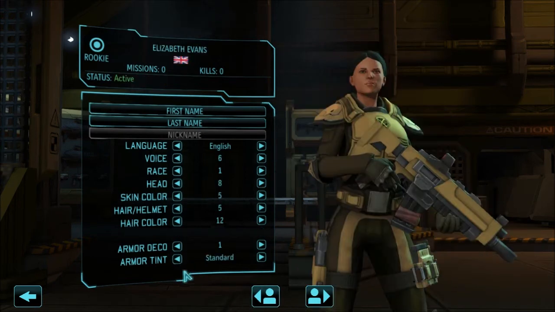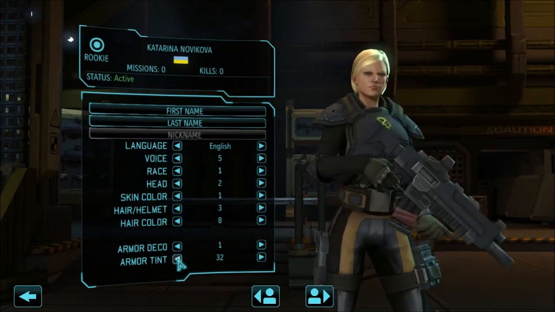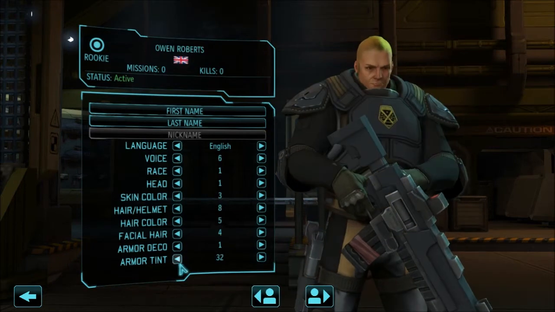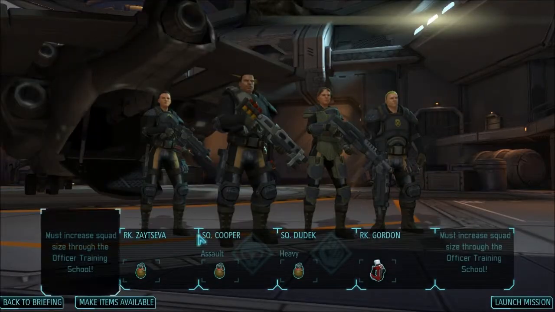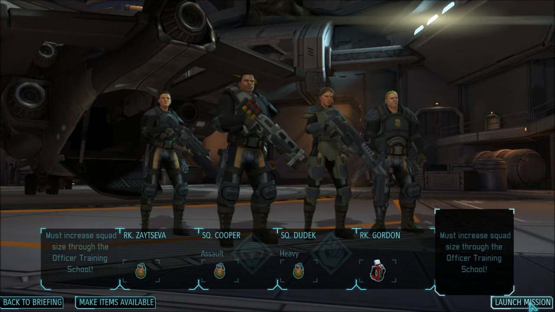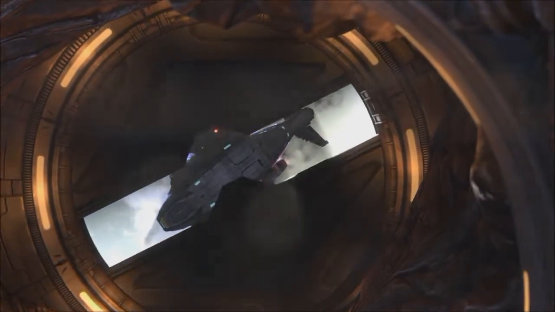Very quickly go through, turn all these dudes and dudettes. Enemy won't see you coming. Huh, Jack Lee and Barrett Mueller could have been separated from birth. Okay, that's better. Yeah, they look more Black Ops now. I kind of like it. And we'll have to increase the size of the officer training school, but that'll be okay.